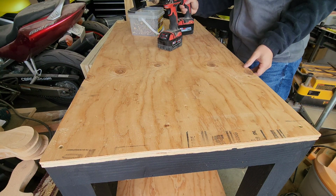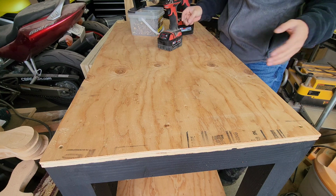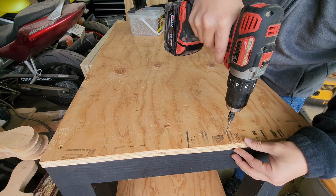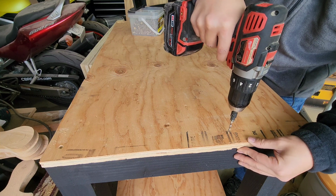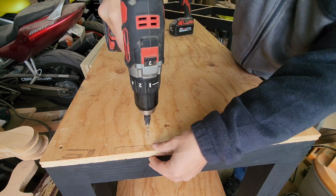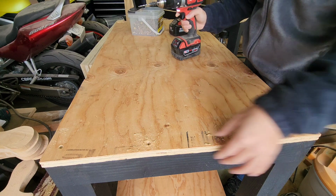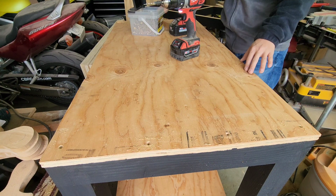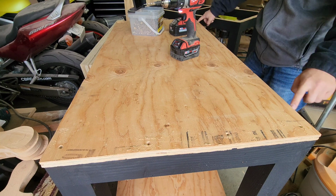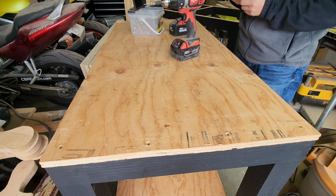So in this state, the workbench is technically complete. You don't have to add any more screws. I like to add more screws as insurance. So here I'll come in and I'm just eyeballing this. I'll add 4 along this side, 4 along this side, and then I'll add 1, 2, 3 more along the edges here for a total of, from corner to corner, 5 screws.